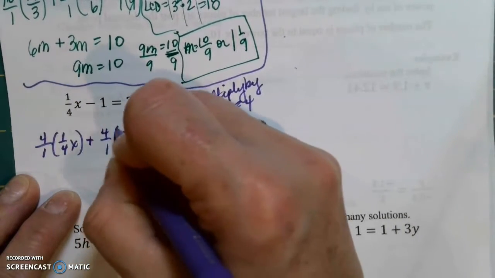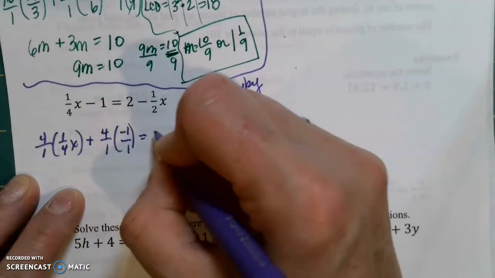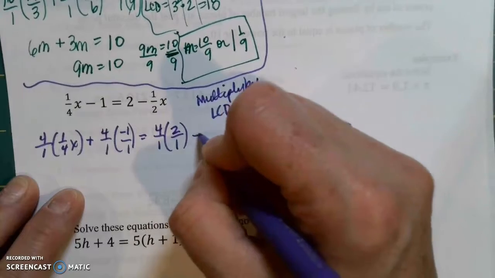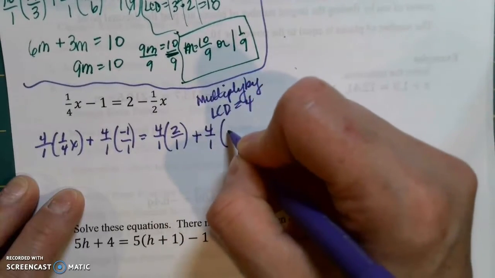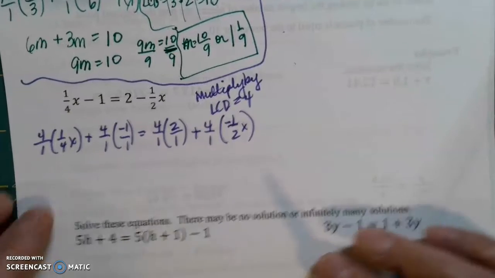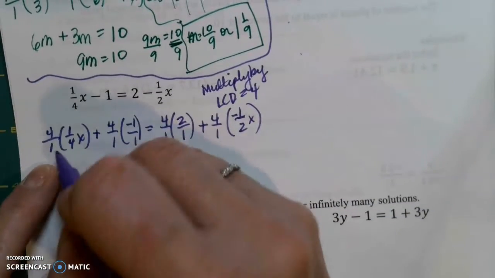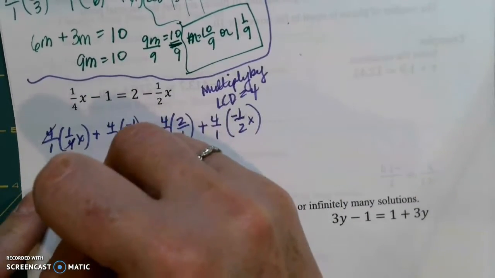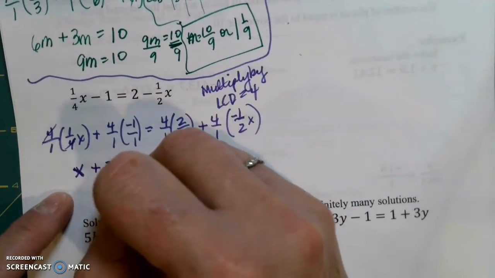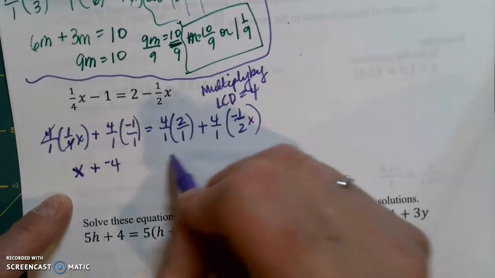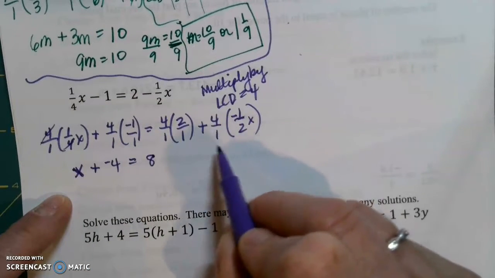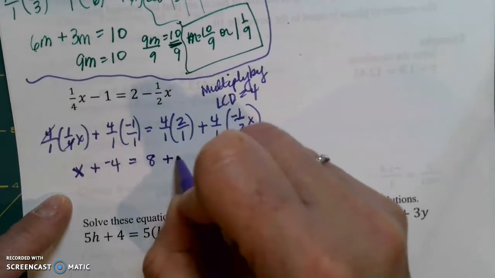And I'm sticking the negative here onto the 1 before I multiply it and move on. And then that negative 1/2 x term will be the last one. And then we can do our simplifying. So we can divide these out. And this first term is actually just going to become x. Our next term will be negative 4. Then we'll have 8 and negative 2x.